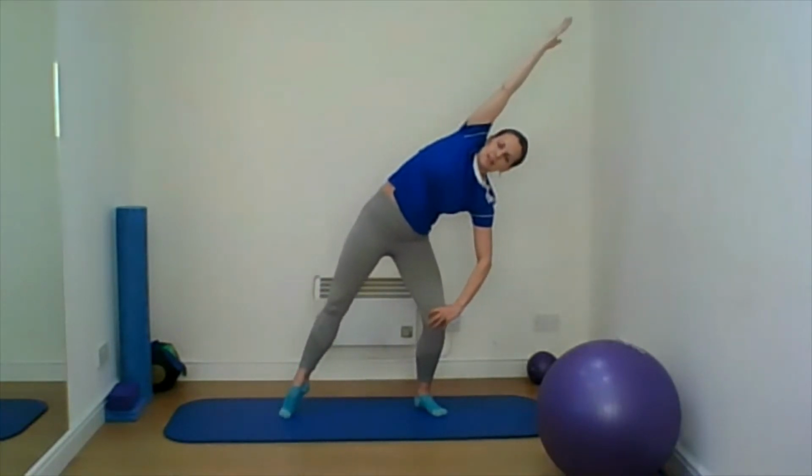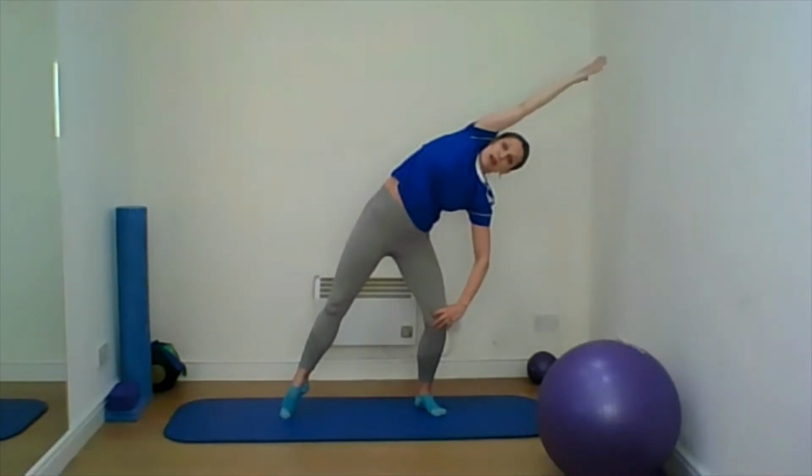Fantastic. Reach, stretch across, straighten out the opposite leg. Foot to finger, breathe in, extra stretch. Breathe out, down, stand up. Excellent, guys. All the way in again.